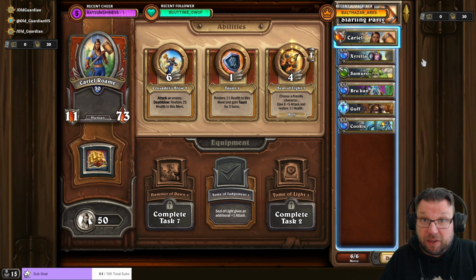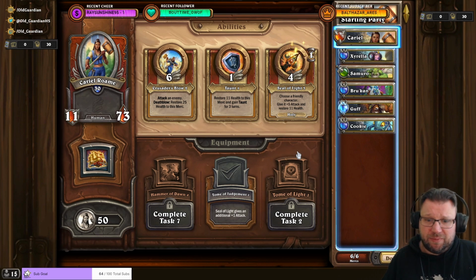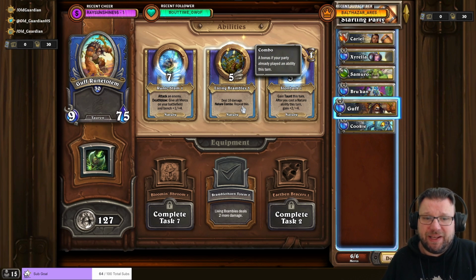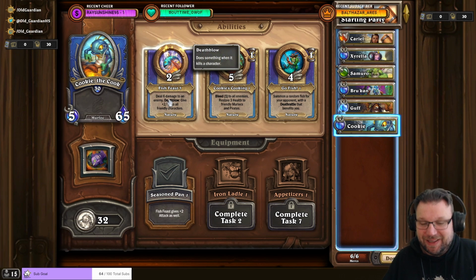Obviously, it would be really helpful to get all Cariel tasks done, because I really want to get the Tome of Light, but so far Cariel has just been doing her job, even with no tasks done. And I was lucky enough to land on a couple of random Guff coins, so I was able to get that Living Brambles tree, which is really important so that you can get that damage from Guff, even though I haven't done any Guff tasks yet. But I was also able to get a couple of random coins on Kuki, so I got Fish Feast to level 3. Again, this is as bare bones as it gets.